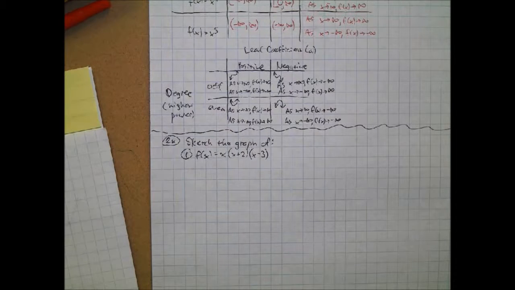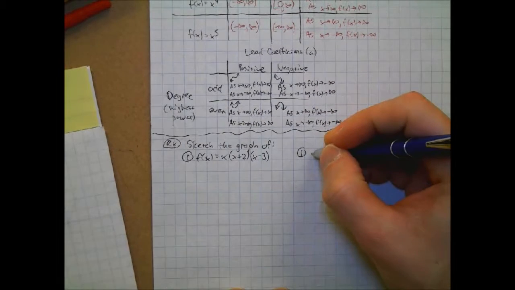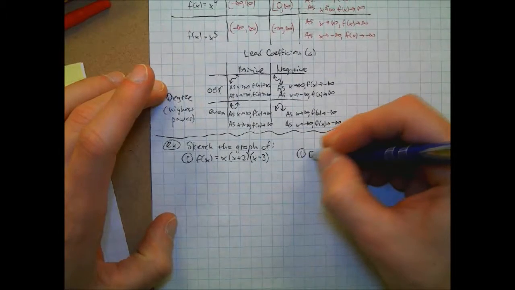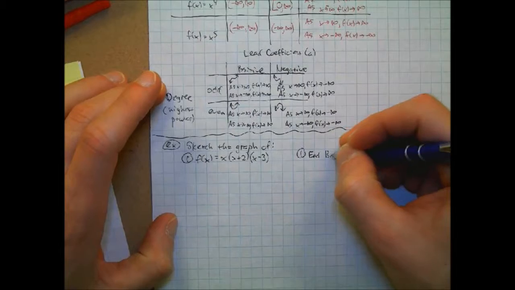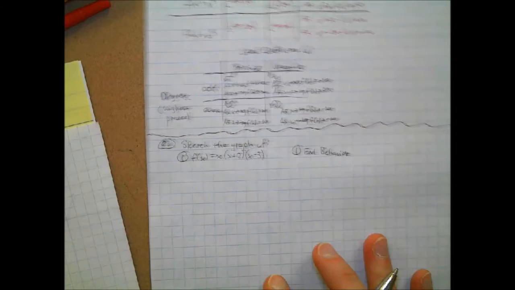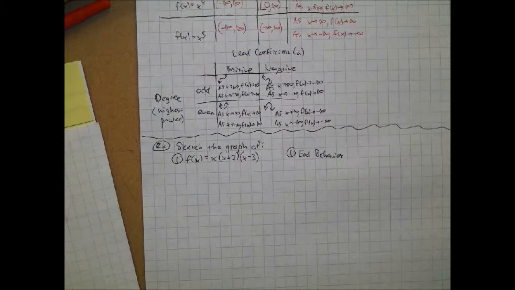There's going to be three major pieces of information, three major steps we want to take when we go to sketch this graph. Okay, step one, and it's not really in a particular order, although you don't have to do this one first, but it's not a bad idea. We'll just do it since we just talked about it. Let's talk about the end behavior. Now, what did we just establish we need to know in order to find the end behavior?